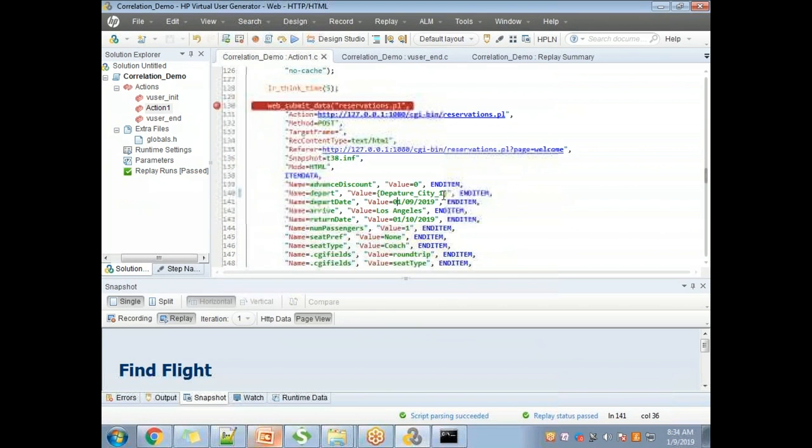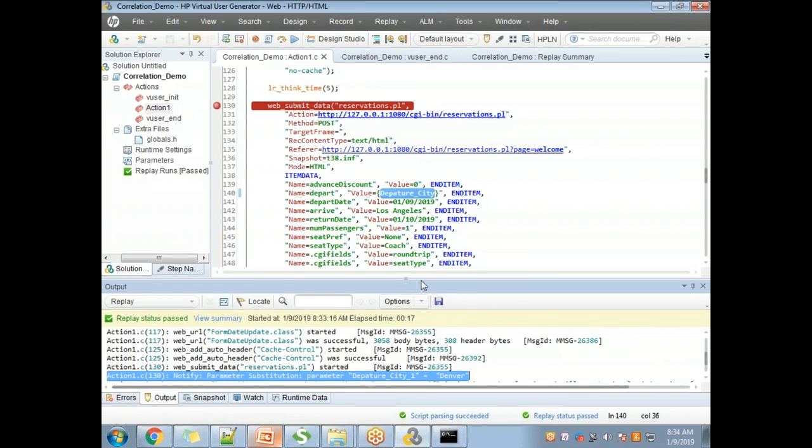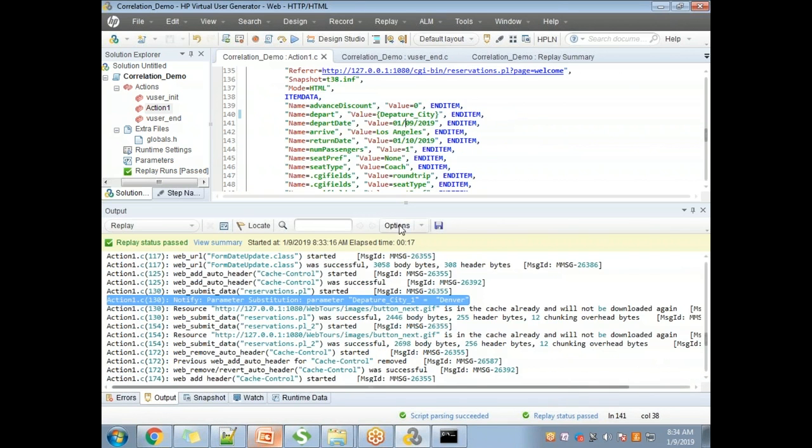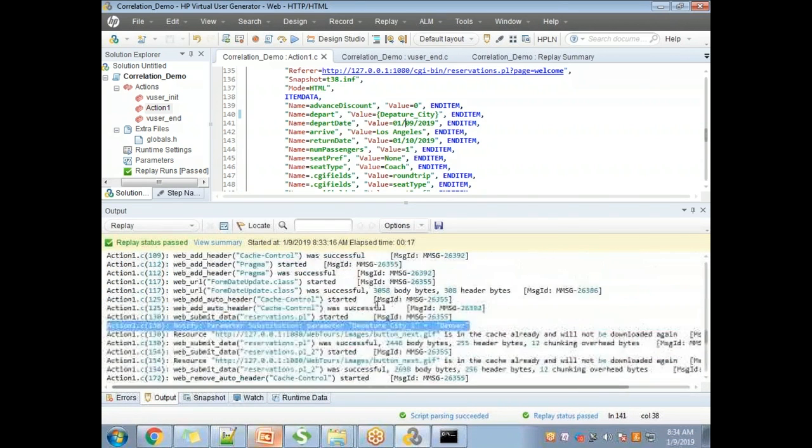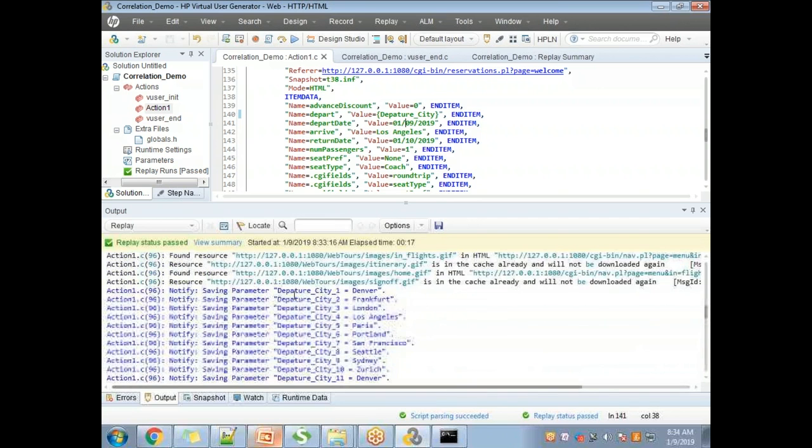So instead of departure city _1, if I put departure city, what does the departure city have? It has all the 20 values. It doesn't know which value to replace over here.